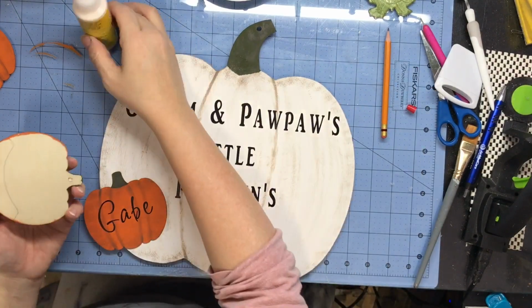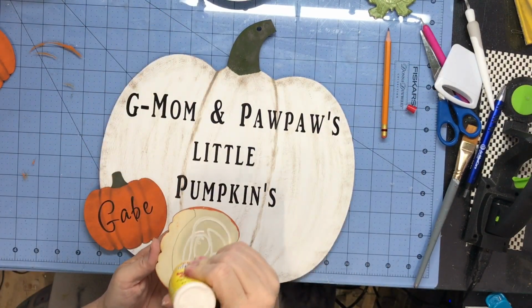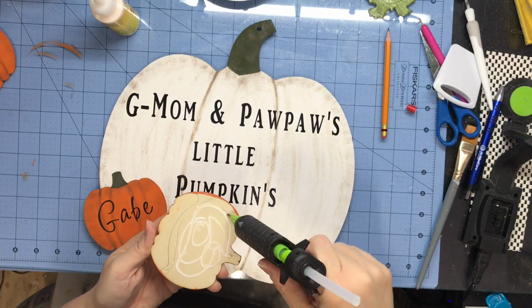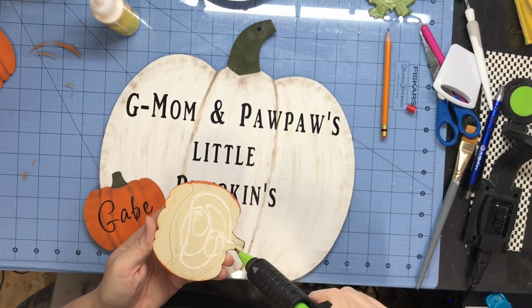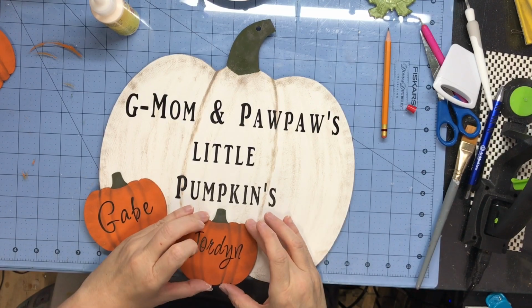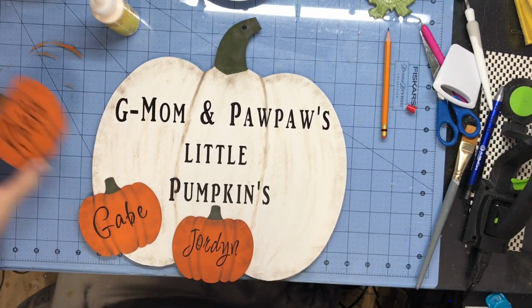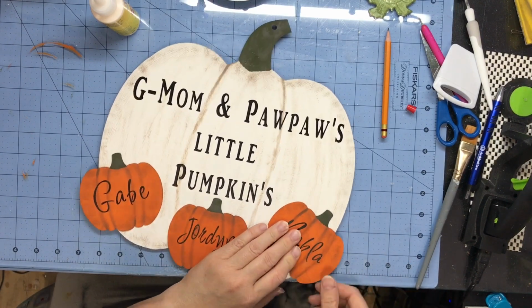I'm going to mark these, which it really didn't matter because I didn't flip it over to look at it. Y'all, I'm so silly. I really don't know. So I could have missed. But anyways, same process to glue all these down. And then I will put something on the top.